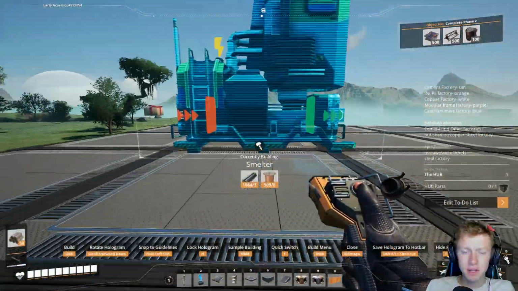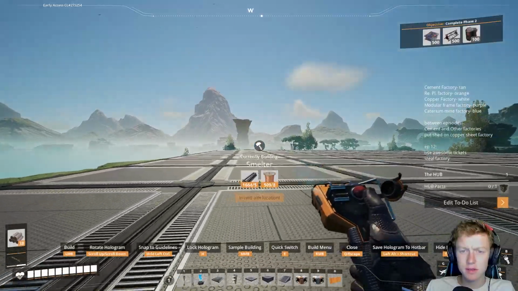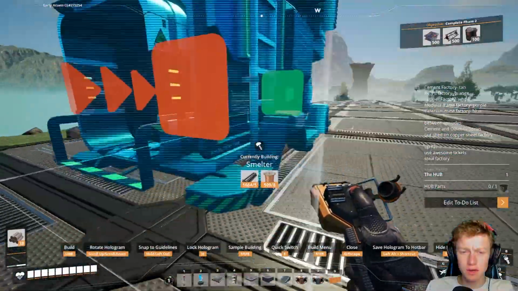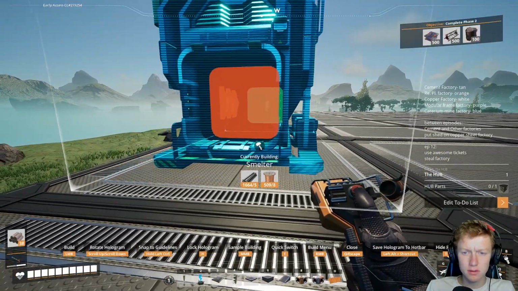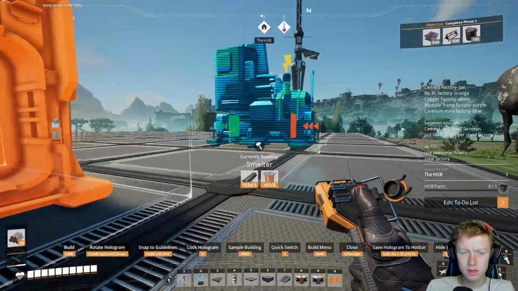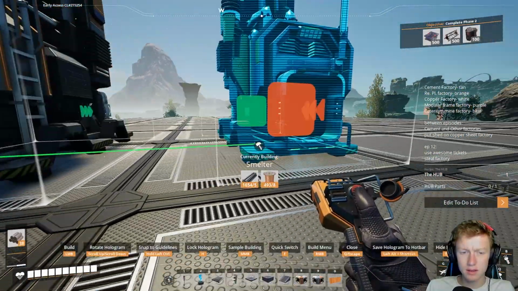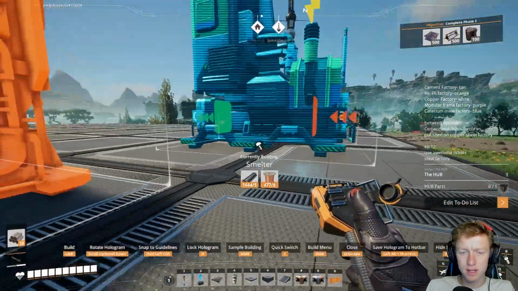All right, so we have our foundation down. It's 9 by 10, I believe, or at least it should be. Who knows? We can always shorten it. We can always do stuff with it. But we are going to place our first smelter. Hold control, keep placing, and holding control locks them to each other. I don't know how it works exactly, but I saw it.